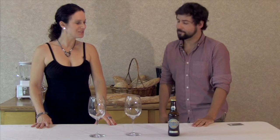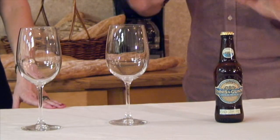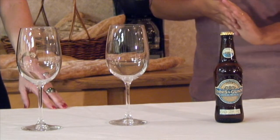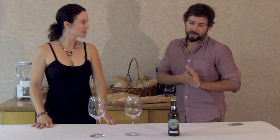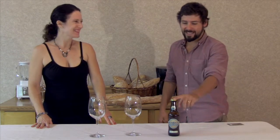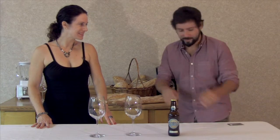Oh, I see. Interesting. So is this going to be a light beer? Fairly light. It has a pretty distinct malt body as well. The Scottish don't love to buy hops from the English; historically they never had a really great relationship. But it's not going to be too intense as an IPA, but you'll see. I'll open it right now.